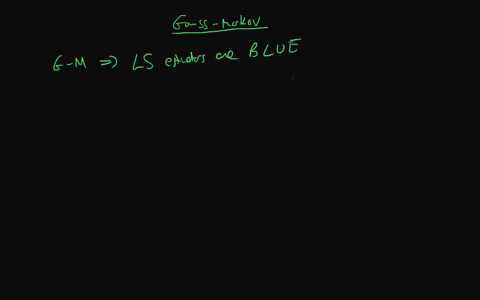Today we're going to be talking about the second half of the Gauss-Markov assumptions. If you missed the first half, you might want to have a look at the previous video, which looked through assumptions 1 to 3. Just to reiterate, the Gauss-Markov assumptions are the set of conditions which, if they're upheld, mean that least squares estimators are BLUE. That means they're the best linear unbiased estimators which are possible.